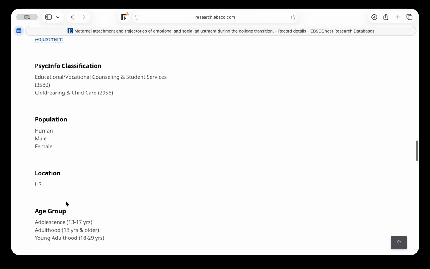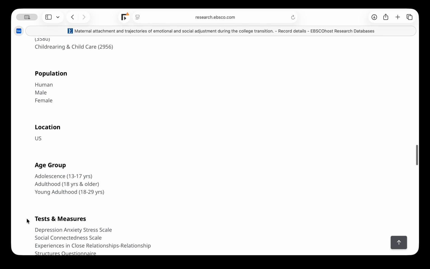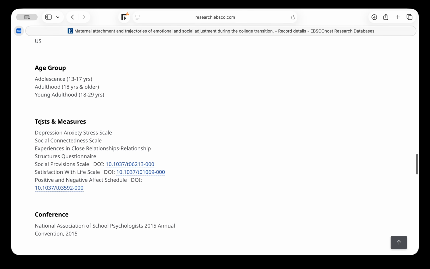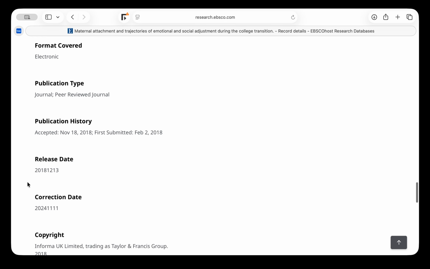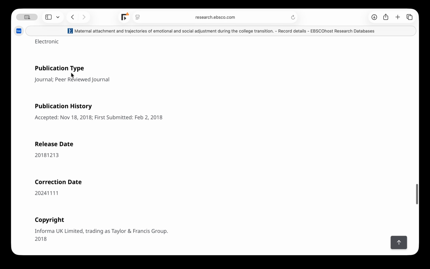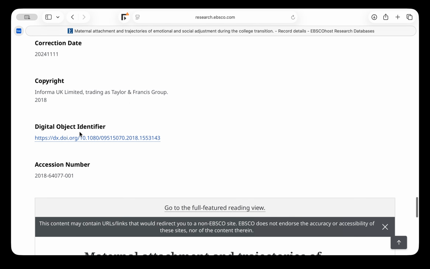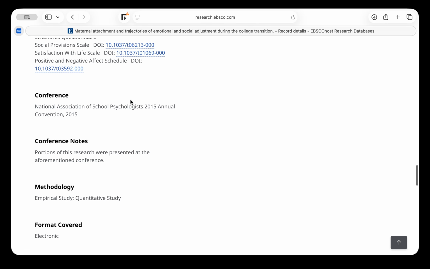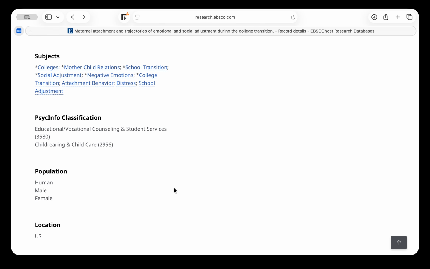Beneath that, it will tell us about the population that's been studied, the age groups, and which testing instruments have been used. This will also tell us the publication type, but we can now see that from the first page of results too.